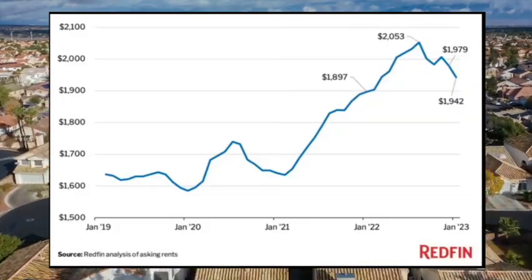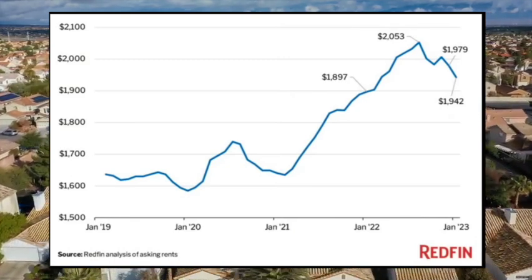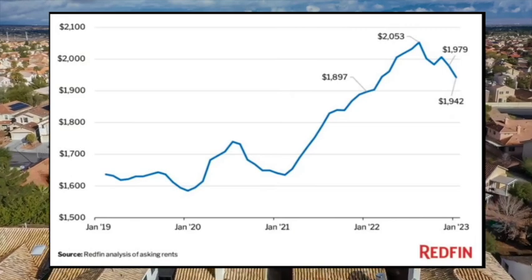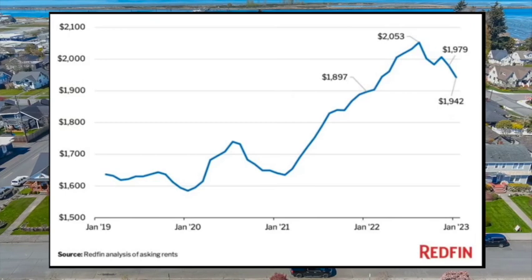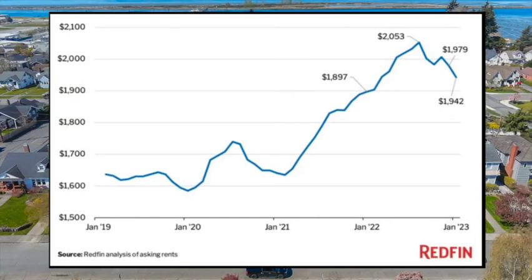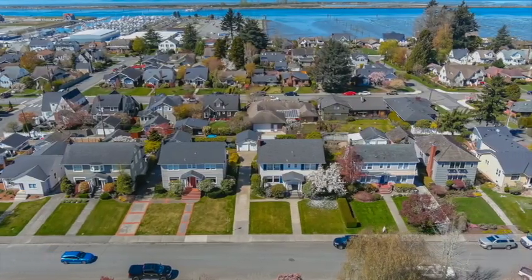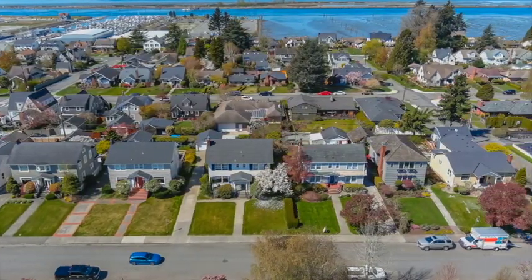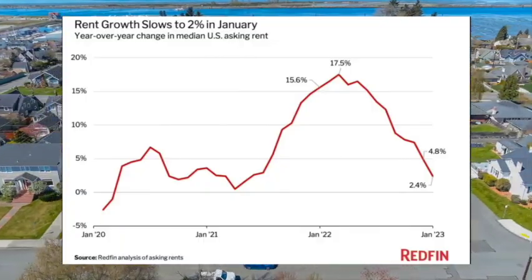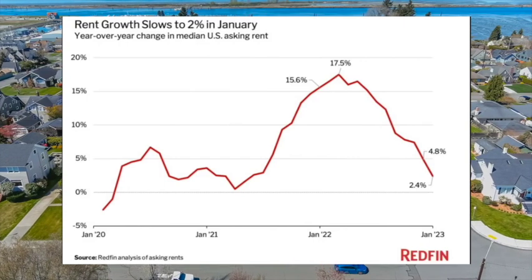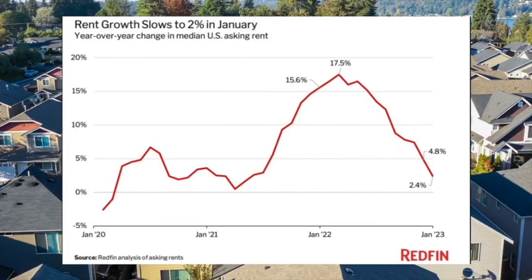Here's a chart showing the median rents across the U.S. for studios, 1, 2, and 3-bedroom apartments, providing an overall idea of how rental prices have been changing over the past few years. The rental market experienced a significant increase in prices over the past few years, but now it's gradually slowing down. The previous chart showed the actual dollar amounts, but now let's take a look at the growth rates. Although rents are still higher when compared to the previous year, the rate of increase is slowing down. As you can see from the chart, the peak was 11 months ago, and since then it's been decreasing.